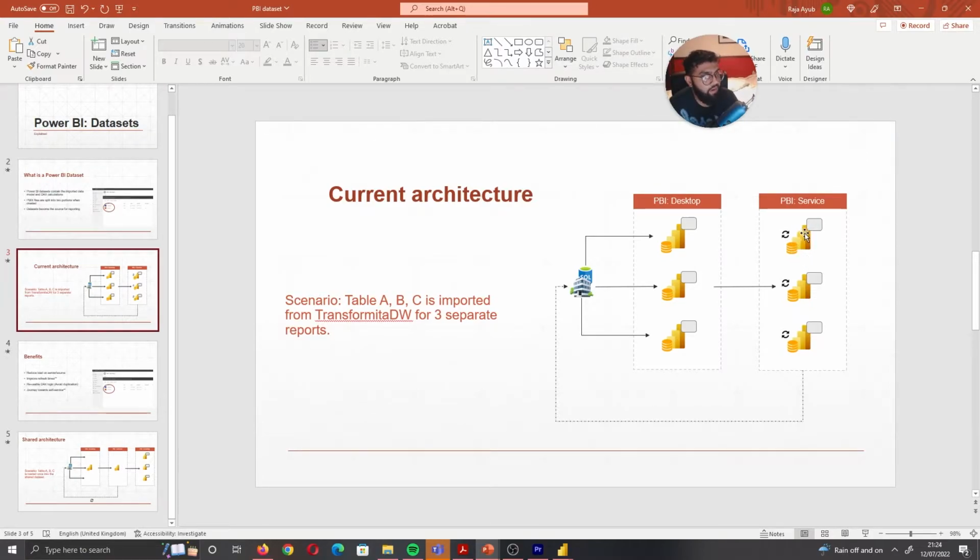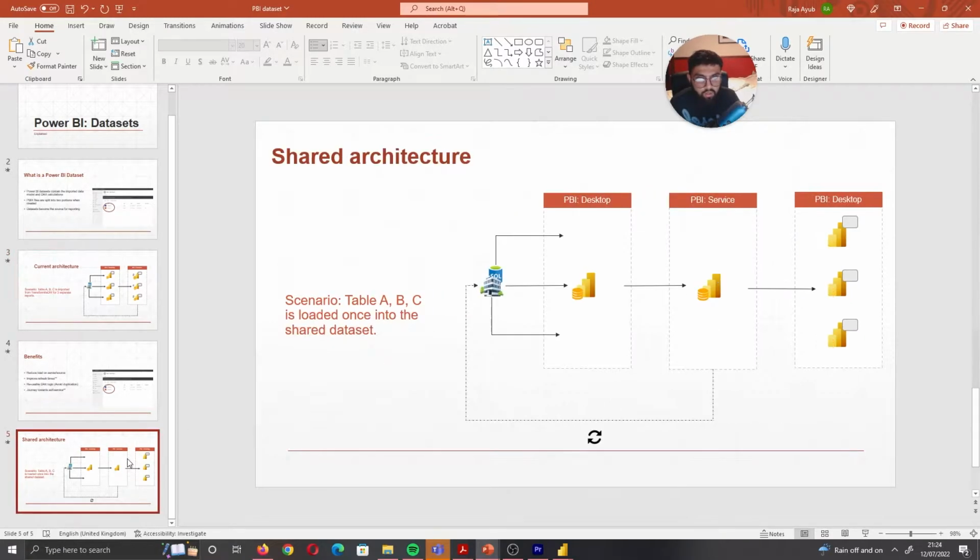Now, the question you have to ask is, do we need to do this? And can we just have one dataset because we have this one model and this one set of calculations? Now, you don't have to have one set of calculations. You can create all of the calculations you need for three separate reports in this one model. But essentially, you have one file that becomes the source for all these reports.